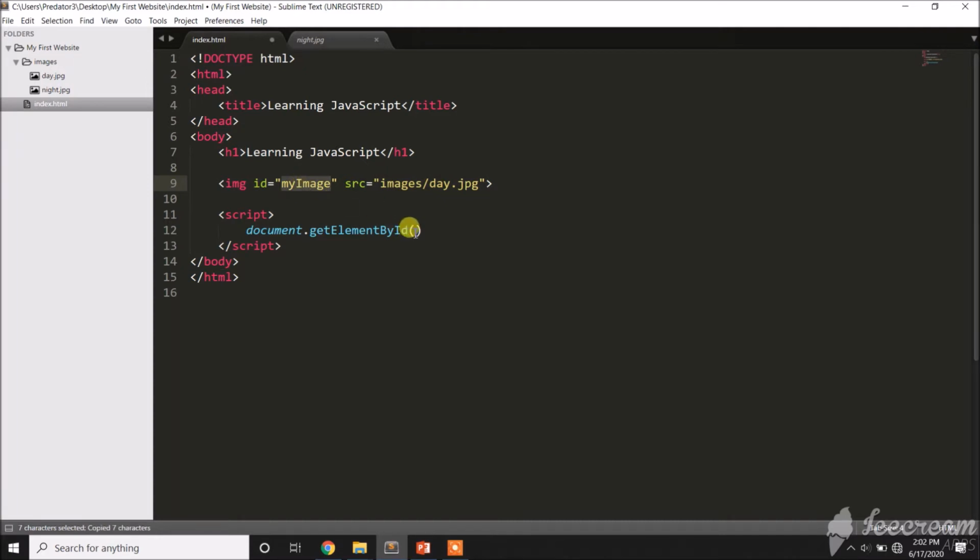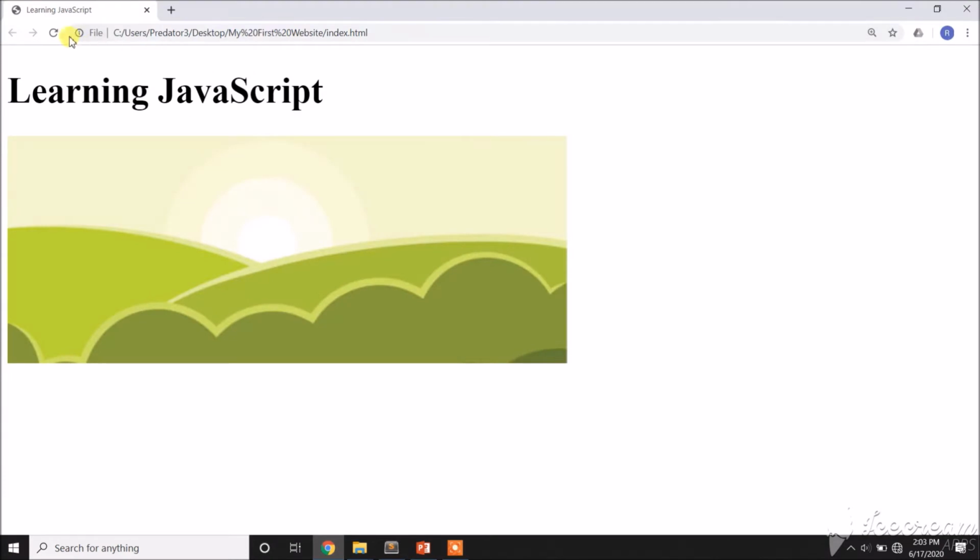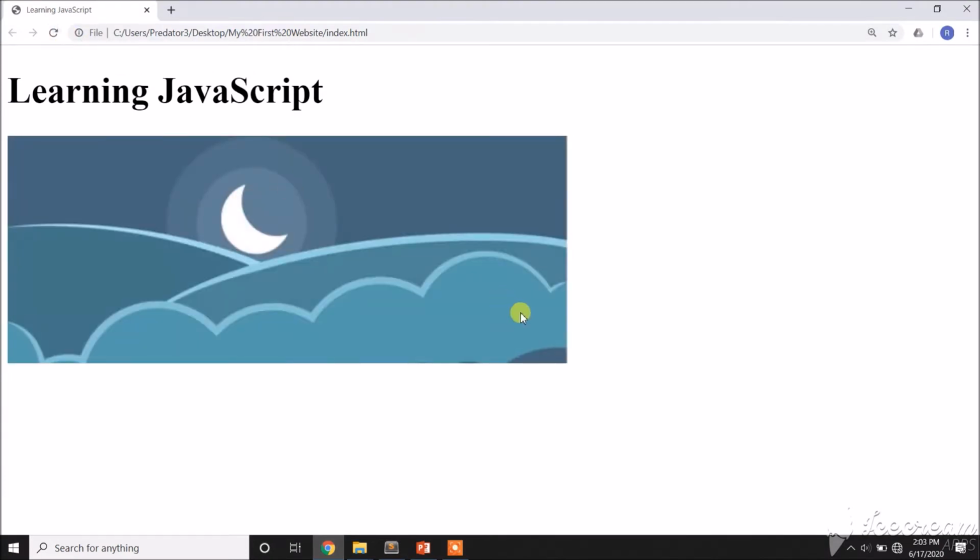Okay, then ito yung magiging reference natin dito. Then, attribute niya is source, src equals, of course, yung location. Sa images, merong night.jpg. Okay, save. Tapos, i-refresh natin. Yan. So, it works.